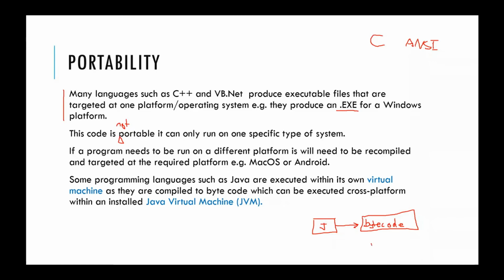And what then happens is, on your machine, you install a thing called a Java virtual machine, a JVM. And this is an interpreter, and it takes the bytecode that you generated, runs that, translates it, and then makes calls to the CPU, your particular CPU. Now, what this means is that as long as your computer has a Java virtual machine installed on it, it can run any Java program. So you can take a Java program off your Android phone and install it on your supercomputer, and it will run fine if you've got a JVM.